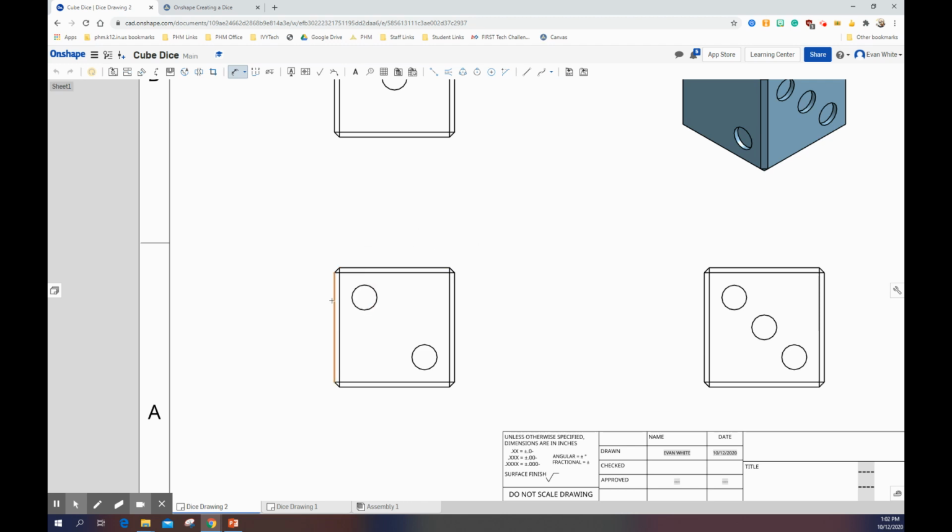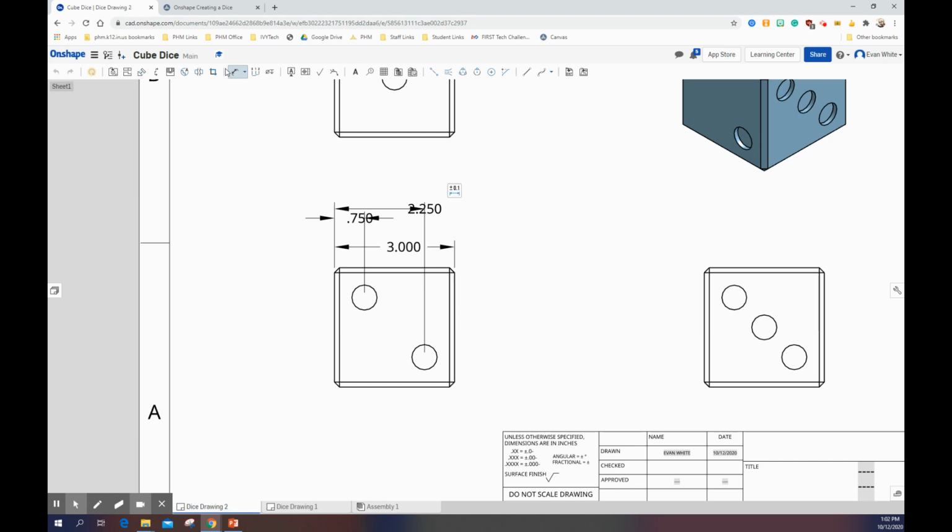So here's a wrong way to do it. I've already shown this before, but here's a wrong way. If I want to do the 3 inches here, great, nice. If I want to dimension to the center of the hole here, great. And I also want to dimension to the center of that hole, obviously. There we go. Well, what's wrong? You put the right dimensions, but did you put them in the right location? Is that easy to read? What's going on there? That's really jumbled up. That's not what I like.